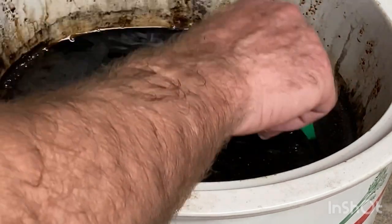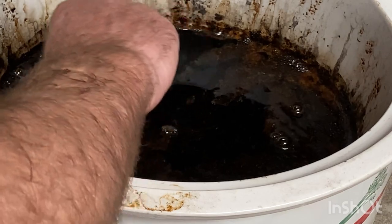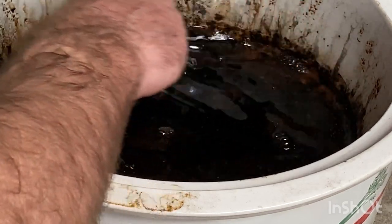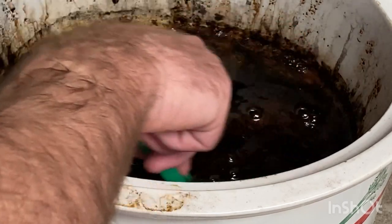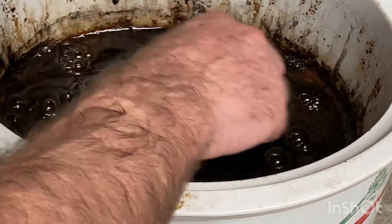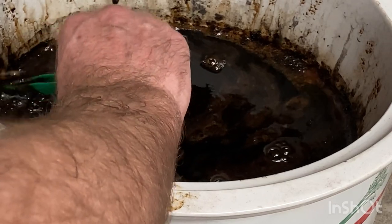So let's go for a fishing trip. Somewhere in here somewhere. Just gotta find them. This could take a little while. Scrape all the stones up this end. I can feel them hitting the tweezers. There we go. What have we got here?